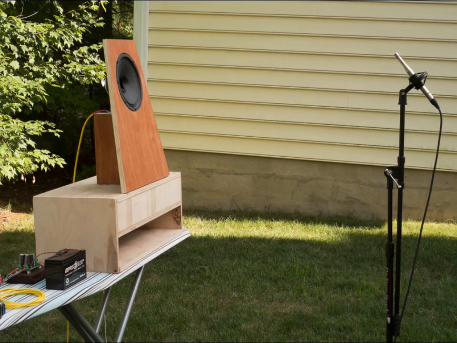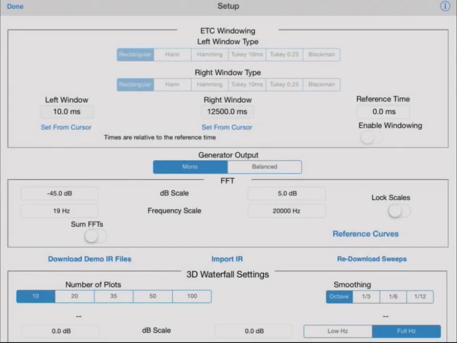The impulse response module is ideal for making gated loudspeaker measurements. For a detailed demo of this measurement and analysis technique, please view the gated speaker measurement video. Using ETC windowing, you can focus on just a certain part of the IR and window out later reflections. This lets you take the frequency response of just a direct sound without the impact of later reflections, for example. This technique can also be used to window out a single reflection and see the frequency response of that.